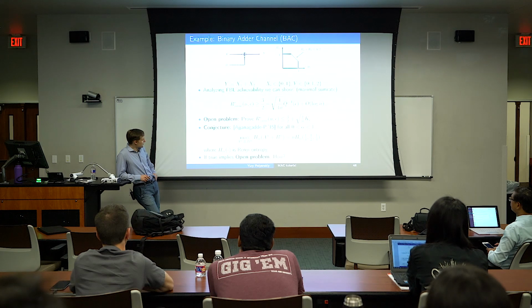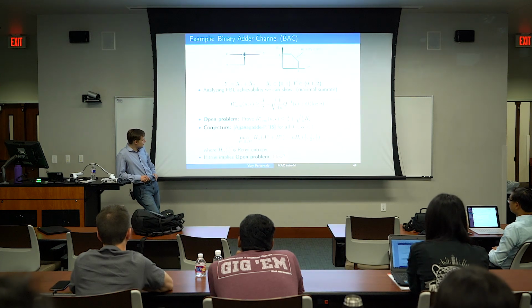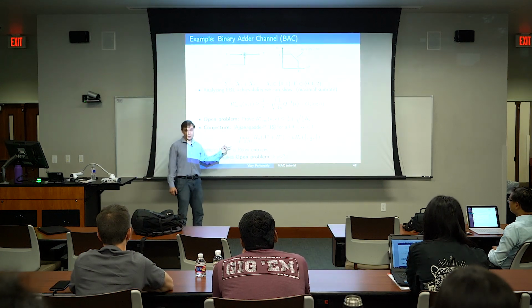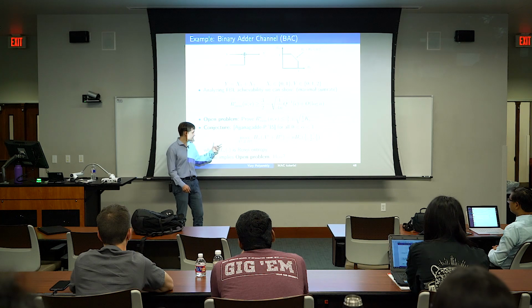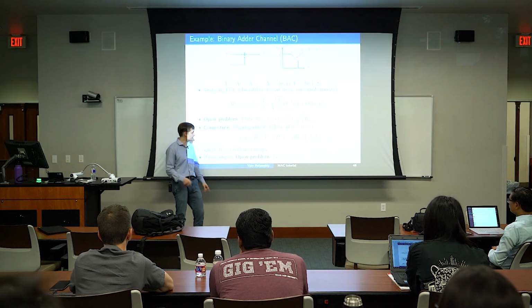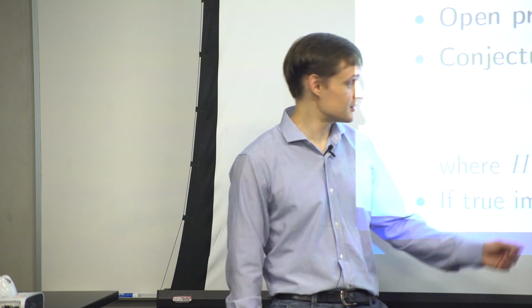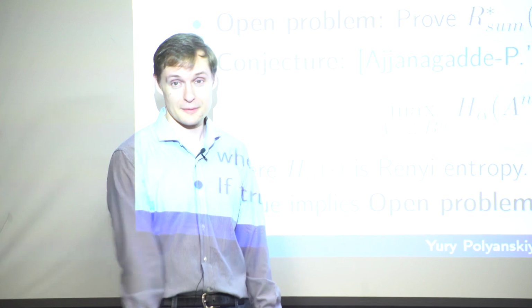So we noticed that this would be implied by the following much simpler, seemingly simpler, conjecture. You're asking about maximizing the Rényi entropy for the sum of two independent vectors, A^n and B^n, both distributed on the hypercube {0,1}^n. They are independent, and I'm asking you to maximize the Rényi entropy of their sum. The conjecture is that this is achieved at the product distribution, so the best you can pick is uniform on the hypercube, uniform on the hypercube, and then you get this number.